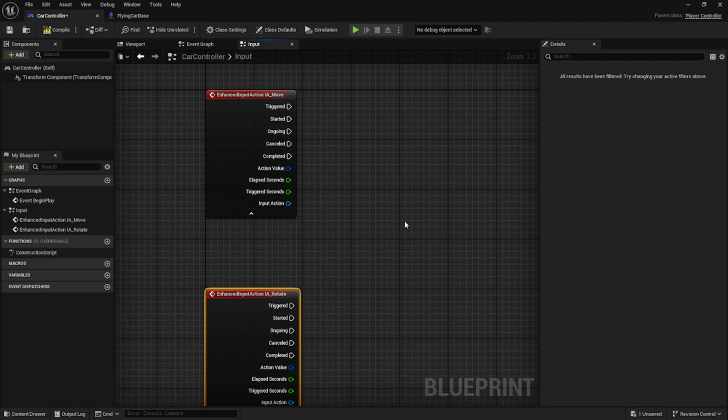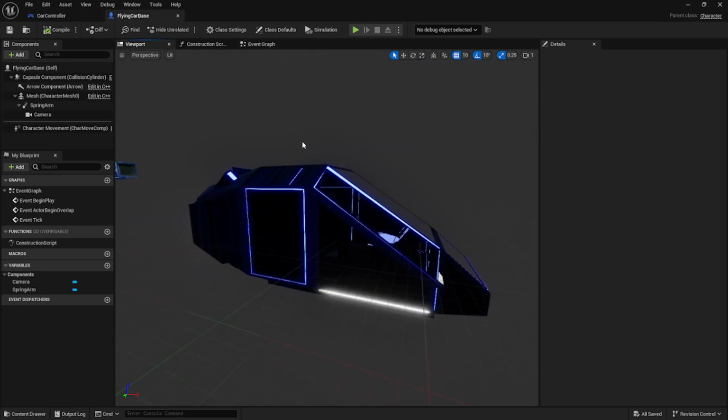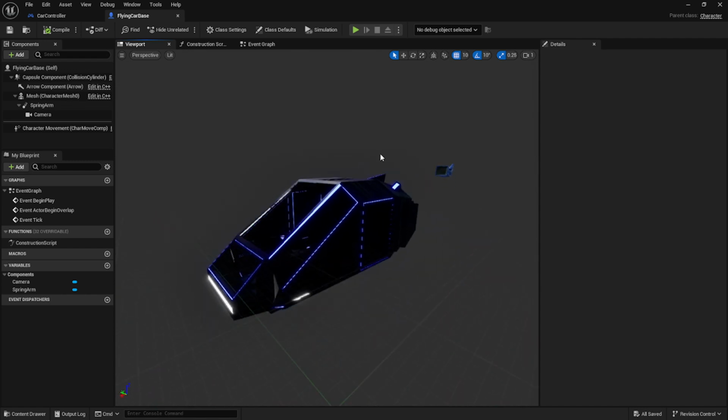We're doing a tutorial basically for setting up a flying car for a theoretical person who owns this asset and doesn't know how to implement it yet because they're just getting into Unreal. So this is how you would make a flying car. We have the car, we just haven't. This is now getting the inputs in so we can actually start to move it. So hopefully once we do this little sequence here, we take our input, we pass it to our car, which is right here. This is our little flying car.